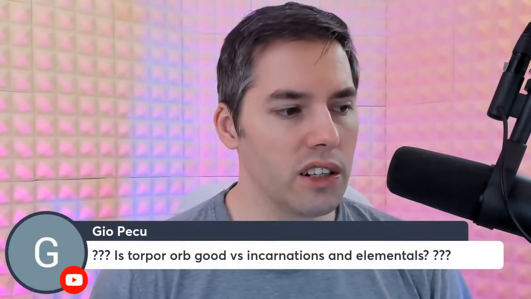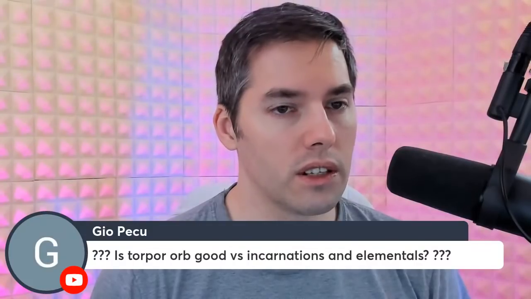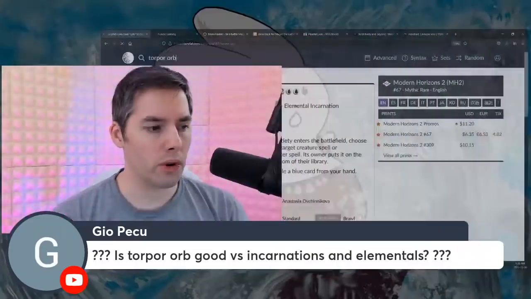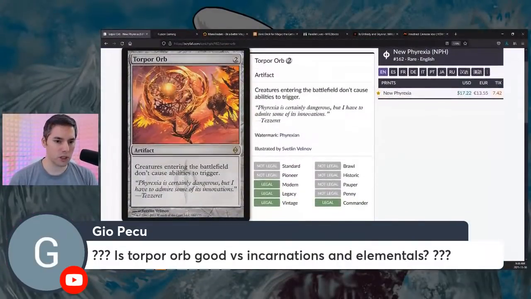Is Torpor Orb good versus the Incarnations and Elementals? Yes and no. So the problem with Torpor Orb... Yes, you deal with the creatures, and they're not going to hit your creatures, but you let them play their creatures basically for free. So they can just pitch. Fury could now pitch a red card and boom, they have a 3/3 double striker on the battlefield. And they don't have to sacrifice it because when it enters the battlefield, the evoke trigger is supposed to trigger, but it's not going to trigger because of Torpor Orb. So in a way, yeah, I help them. Although my board still is intact, I guess.